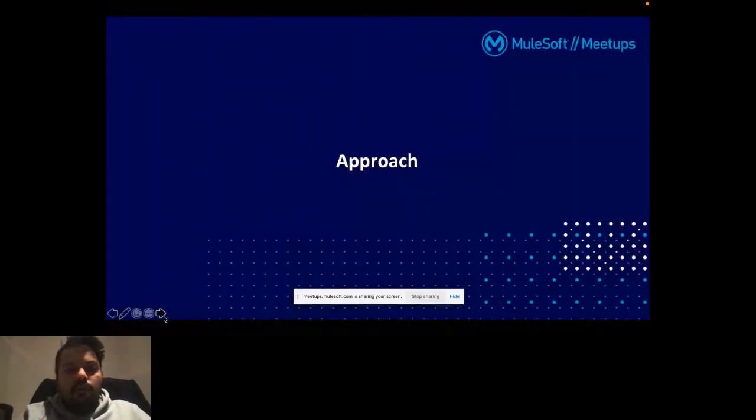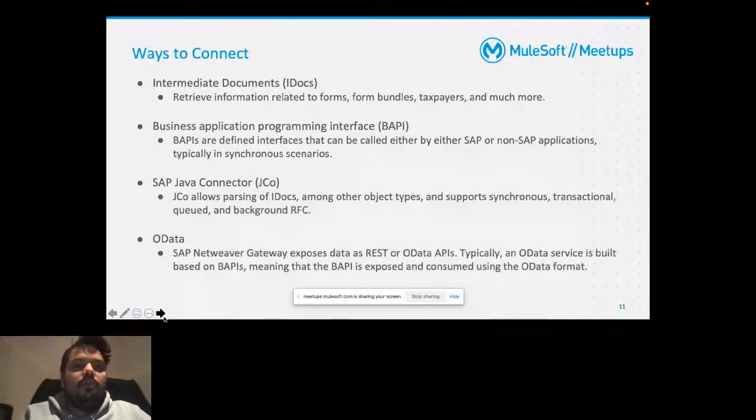Okay, now let's quickly look at what the different approaches are. One of the primary things that everyone who is working with an SAP system will know is that the mode of communication is IDocs. It's a traditional way of integrating with SAP. And when I say traditional way, is it not relevant today? It is still relevant. But is it the preferred way? SAP is saying no, it is not the preferred way today.